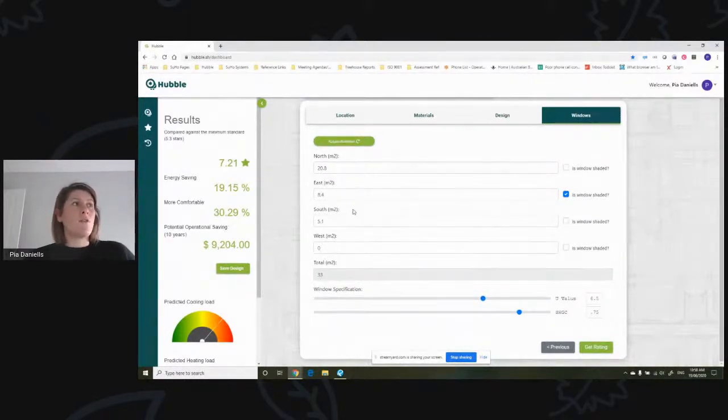So once you've got a design, you can then start changing around how the design arrangement looks, with either the actual design of the building or the specification, to start seeing those differences.